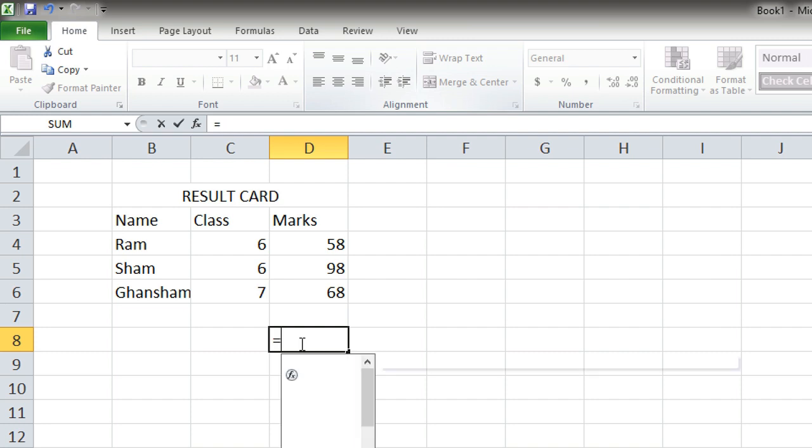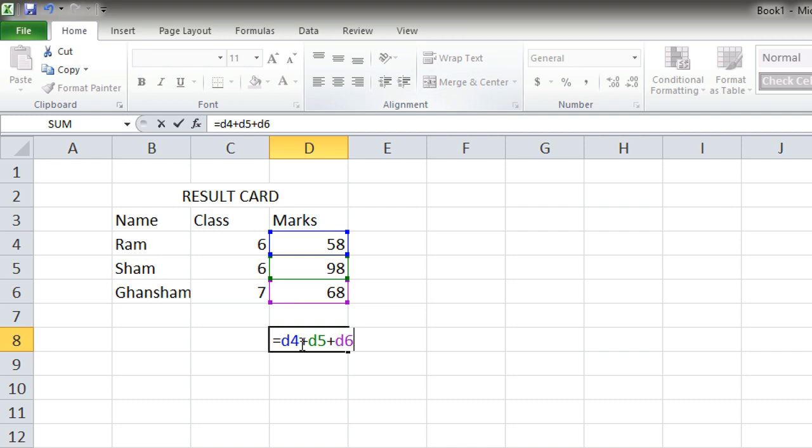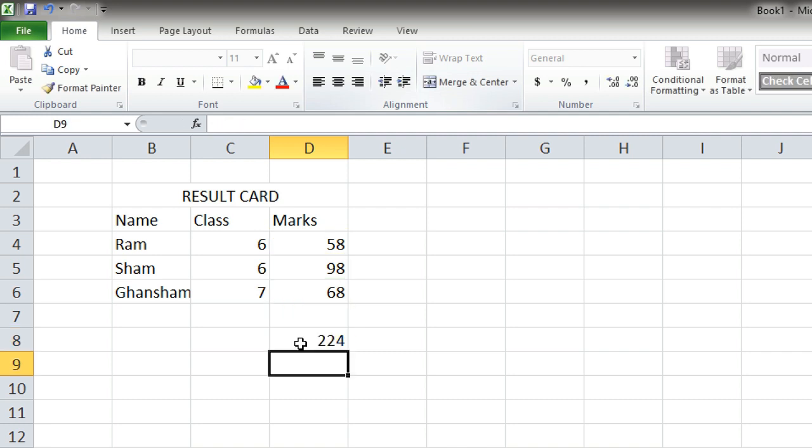D column and 4 row, equal to sign, D4 plus D5 plus D6. These are the three numbers I will add. And I press enter key, you can see the sum or the calculation has been done by Excel itself.